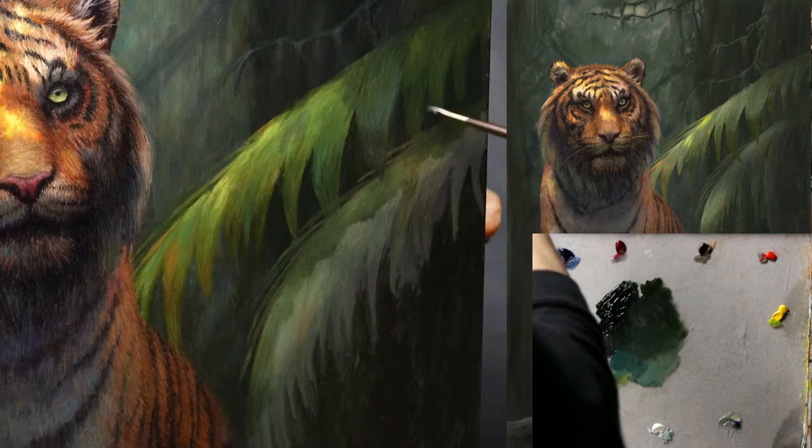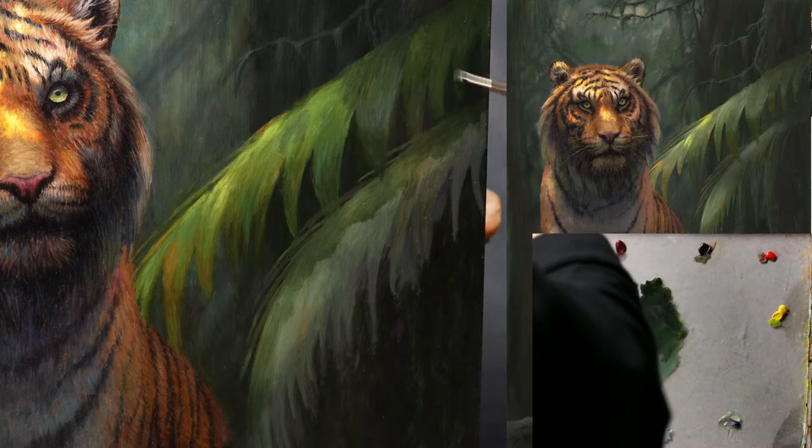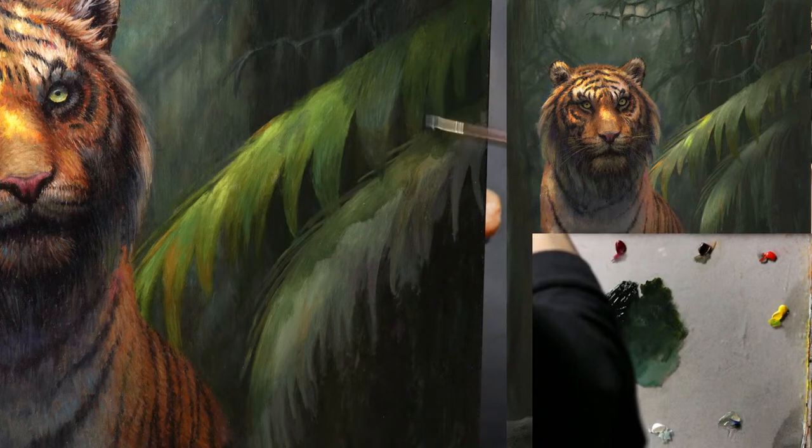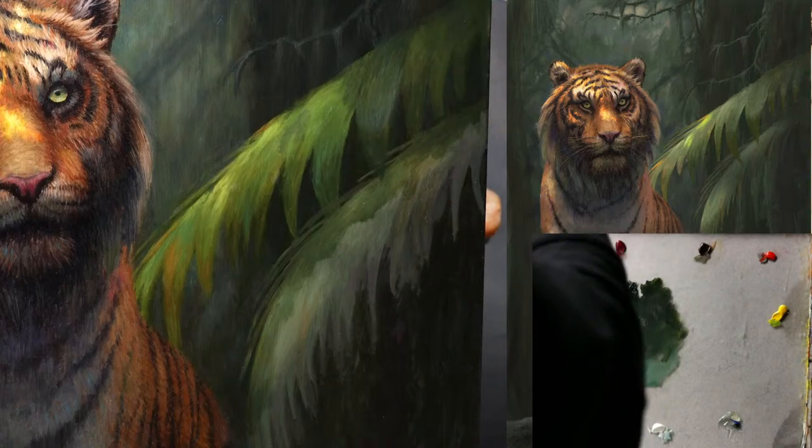Okay, now I'm gonna lighten up some of the background in this area. I want this palm frond to fade off in this area. And you can do that in two ways. I can darken this up, which I will do.